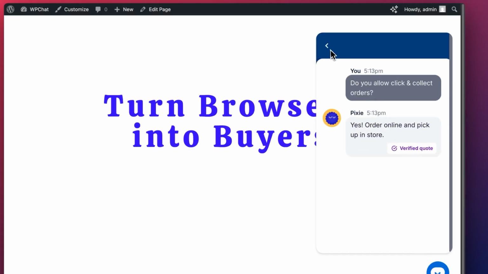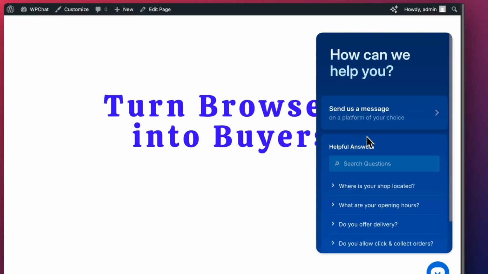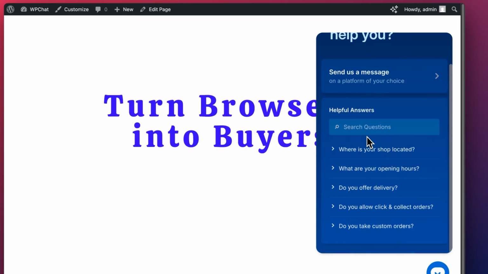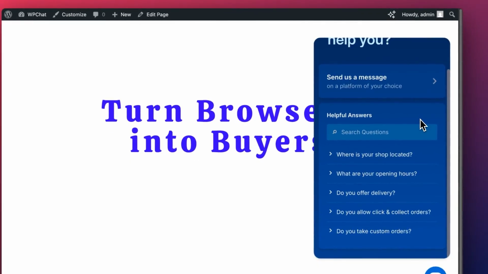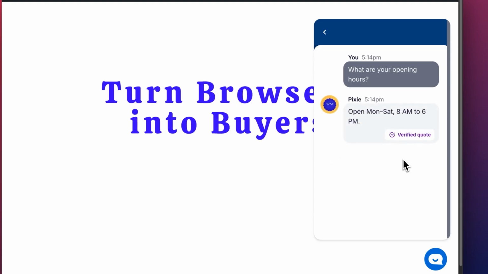Now imagine you're running an online clothing store. You can add FAQs for things like sizing guides, return policies, and delivery times. So when a customer is ready to buy, but unsure about the fit or shipping, they can get the instant answer right here without waiting or having to leave the page. Or if you're a coach or consultant, your FAQs can cover topics like how to book a session, cancellation policies, or what to expect from your first call. It saves time for both you and your clients and makes your website feel more personal and helpful.